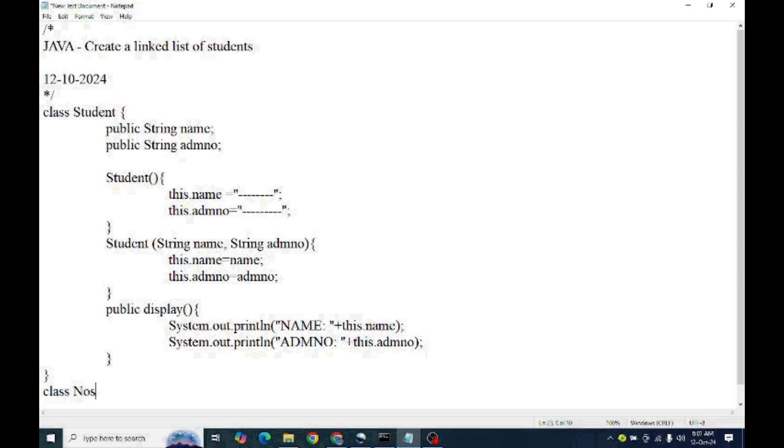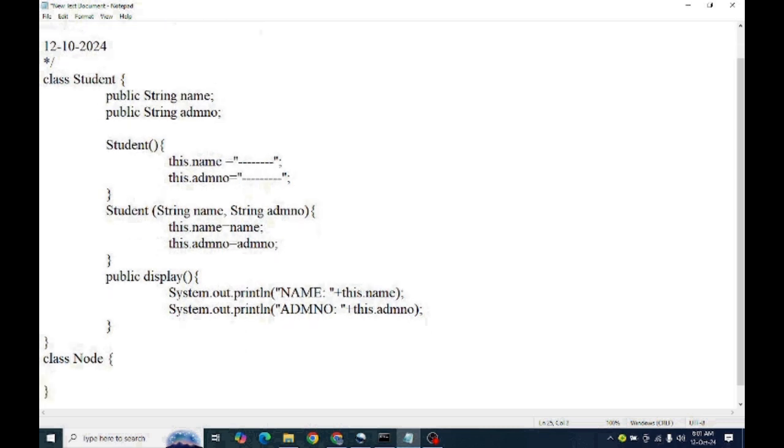Okay, the name is node, with student data, and then a variable link, a reference variable link which can refer to an object of the same class.